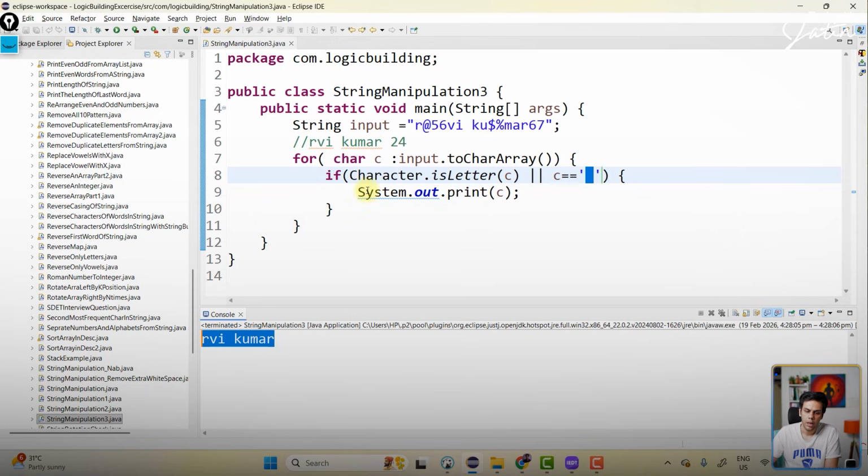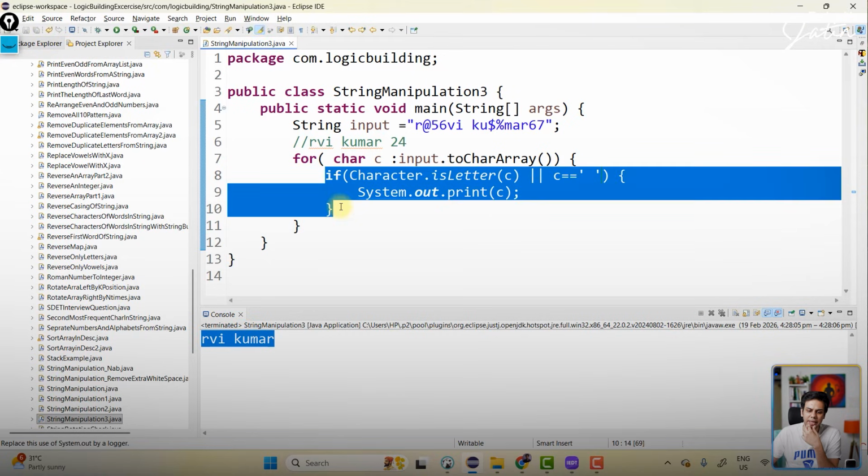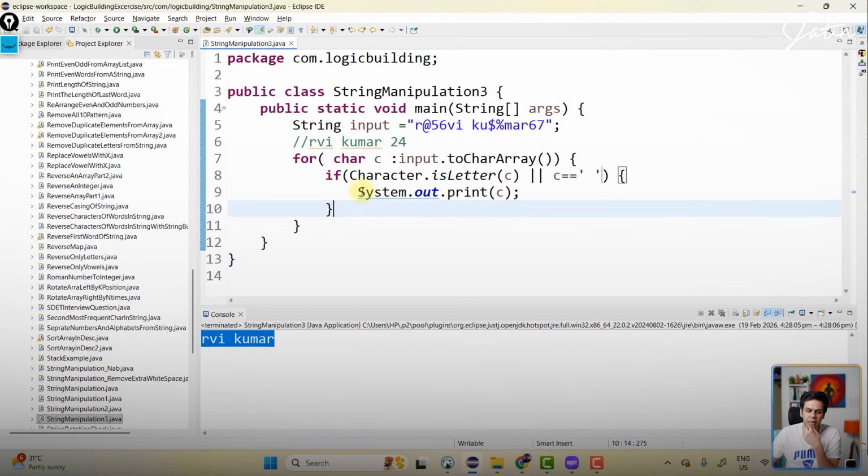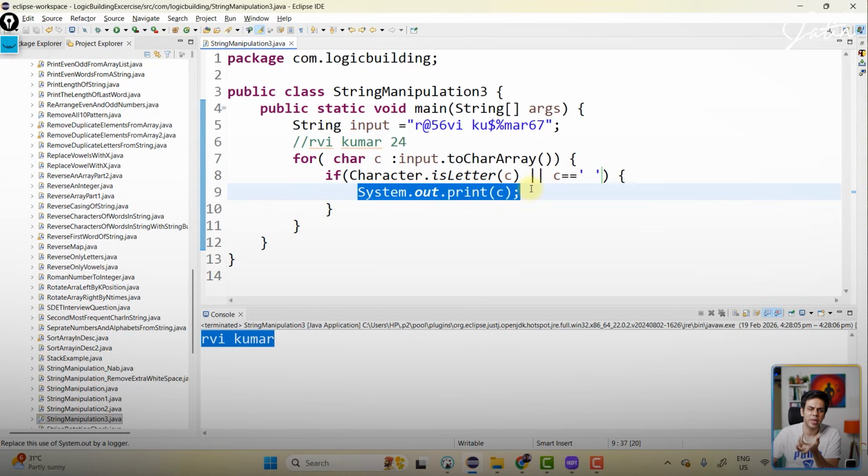Now, what will be the next thing that we will be doing is, if this is going to be a character, we should not be printing it right now. That's the first thing. We should be putting it inside our string builder.